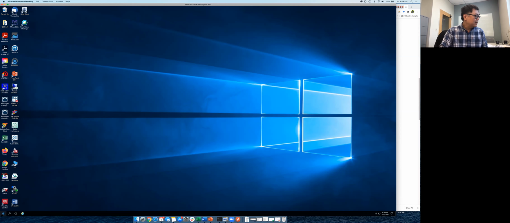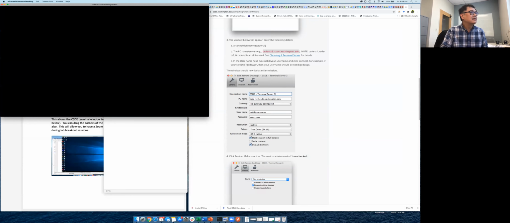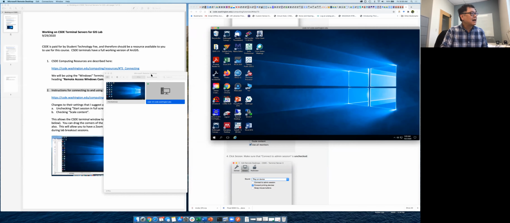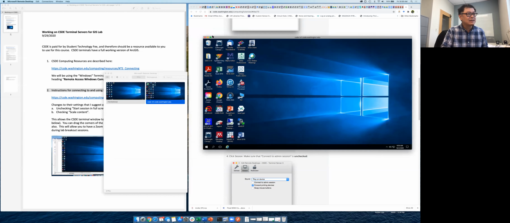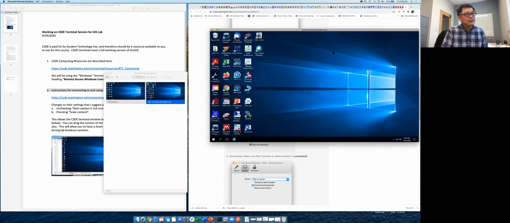And the other thing you'll notice is that if I grab the corner of this window, I can actually resize it and push it onto one side so that I can work with other documents or Zoom on the other side of my computer. And so I can move this around. But this window over here is the CSDE terminal service. It's a Windows connection, or it's a connection to a Windows computer over the internet.